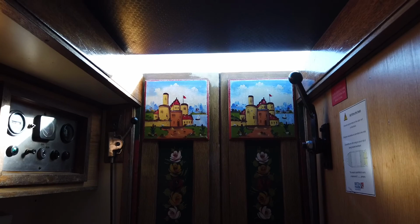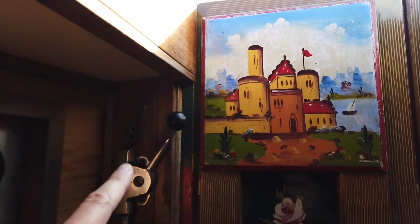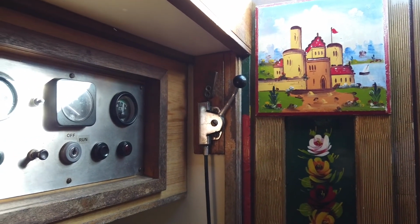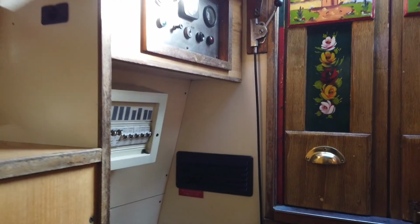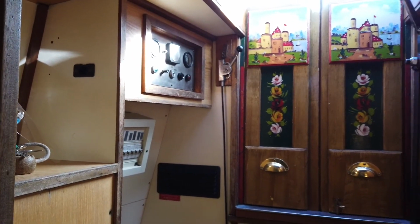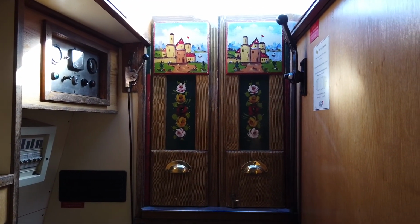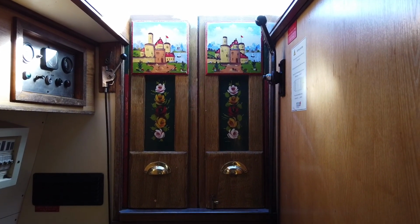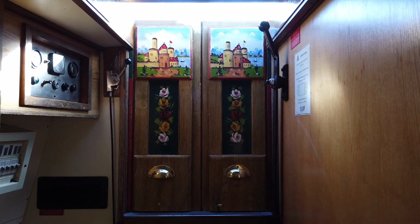Over on the left, let me get a bit closer so it's easier to see. We have this little control right here. That is the throttle. So this one is fun. I mentioned this in another video, but I wanted to show you up close. You do a bit of throttle, put it in gear, bit of throttle. If you need to put it in reverse, you've got to bring the throttle back, pull it into reverse, then do the throttle again, go back forward again.